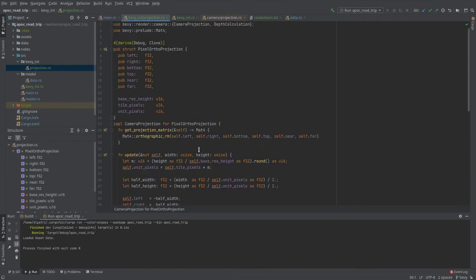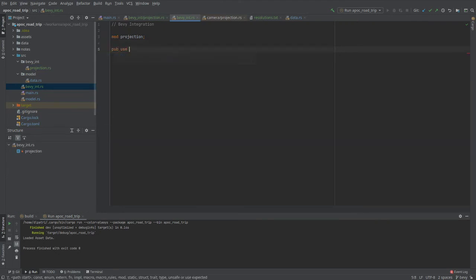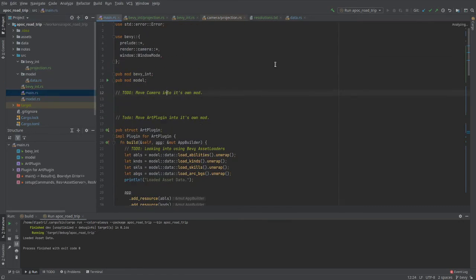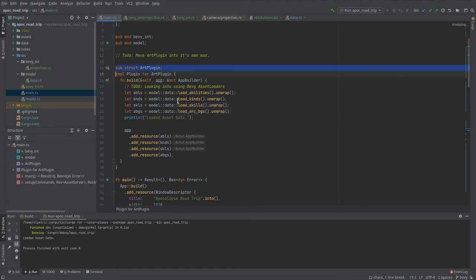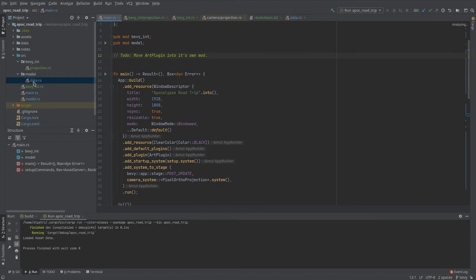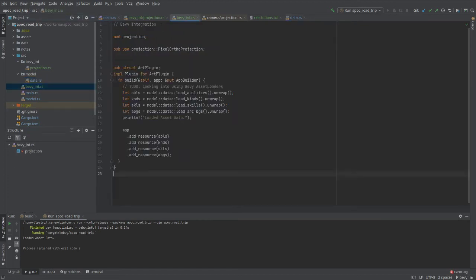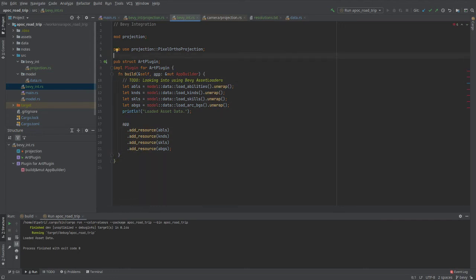Let's see. So we did projection.rs. Okay, this looks compiler happy now. It has all the includes I think it needs. I think for Bevy and that, I like the idea of doing a pub use projection, that one. For now, right? Just to keep things easy. And then what? So we move camera into its own thing. We could probably just leave this inside of Bevy integration itself. It's not terribly large or anything, right? And we'll probably just pub use it in there anyway. Oops, where did it go? Here we go. Right from the prelude? I mean, it's where it originally got stuff to begin with, right?